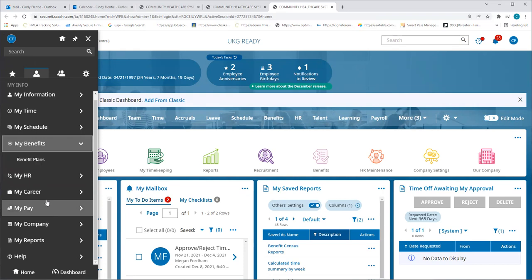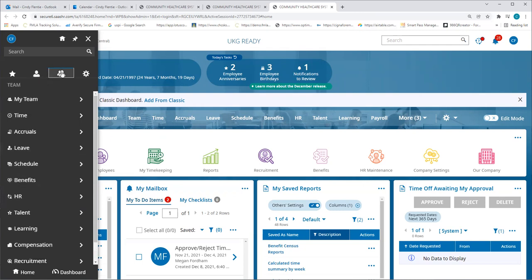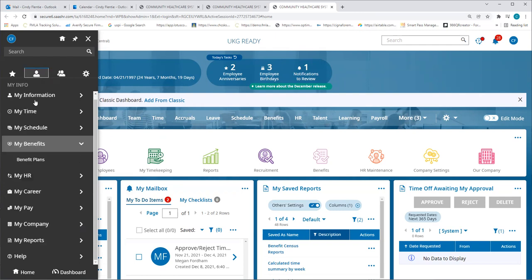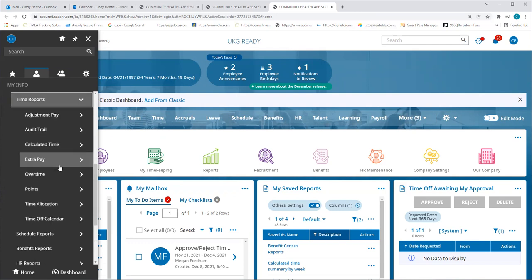The other thing, what I'm going to start with right now is the report that I think is a good summary of the hours that employees have in there. So if you go here, you'll want to make sure you're in your single head or your single silhouette. You don't want to be in the double silhouette. So click here. You'll want to come down to where it says My Reports. Click on My Reports. And we are going to look at time reports.